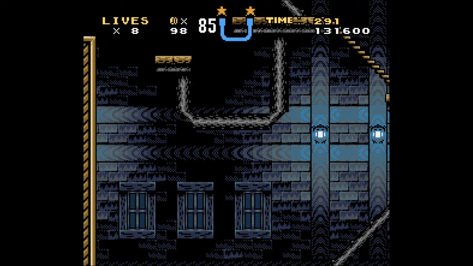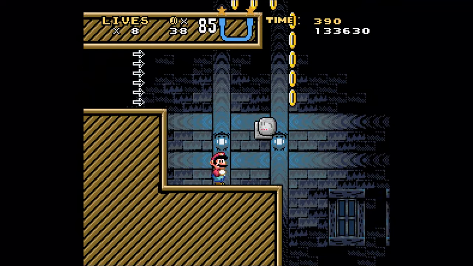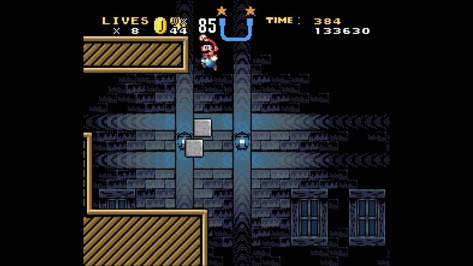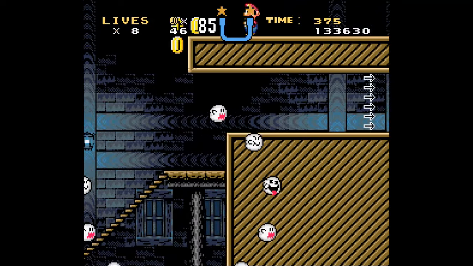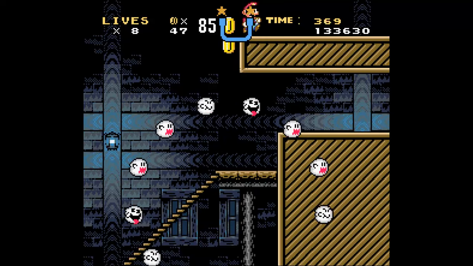Yep, the fake ground. When you're busy doing one thing, you almost forget about the fake ground and just fall in. Okay, now this is gonna make the level long for a stupid reason. The fact that you have to move at the same pace as these boos, which is very, very slow.